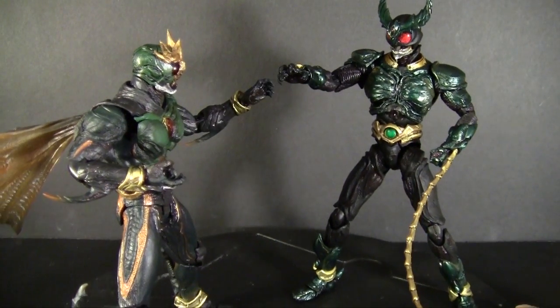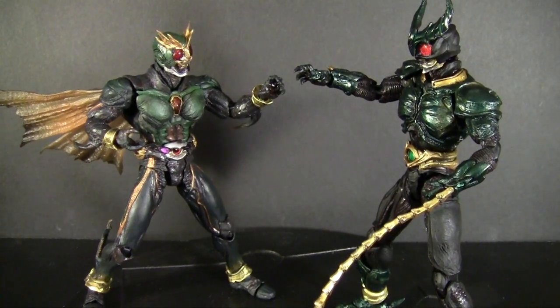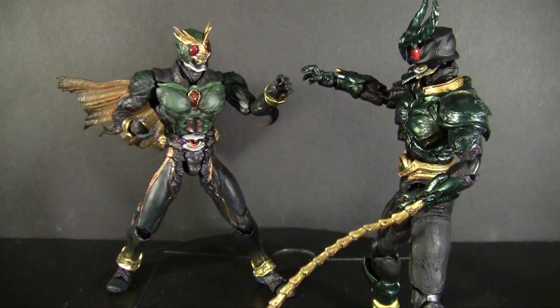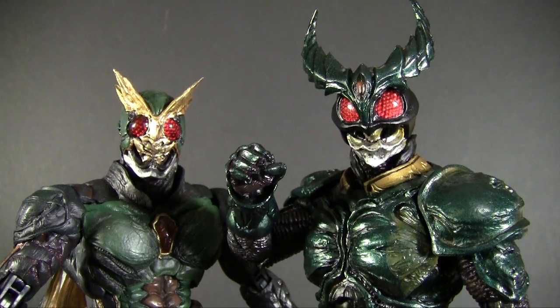SIC is kind of an interesting line to me, because for me, the designs are either hit or miss. When they miss, they look so ugly in my eyes, but when they hit, oh man do they hit. And these two hit huge. The organic nature of both of their designs really, really helps the SIC's overall aesthetic, and really manages to make 2 awesome looking figures.